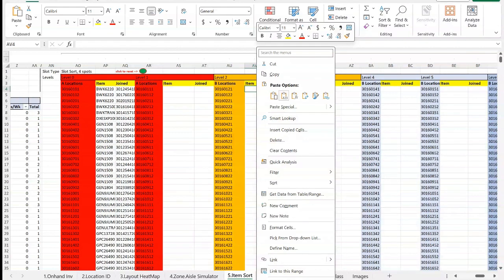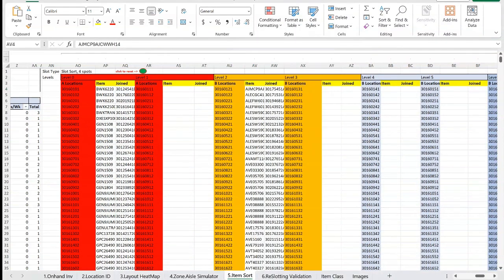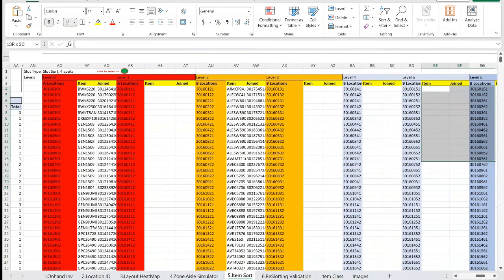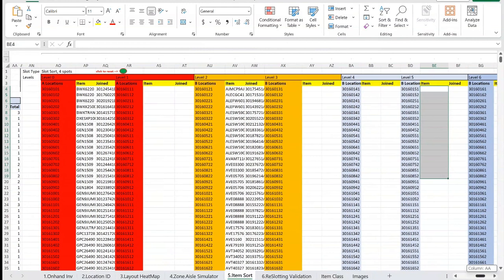So we go here, paste values only. And as you input into these levels, level 4, you see level 5, level 6, all the way through level 9.